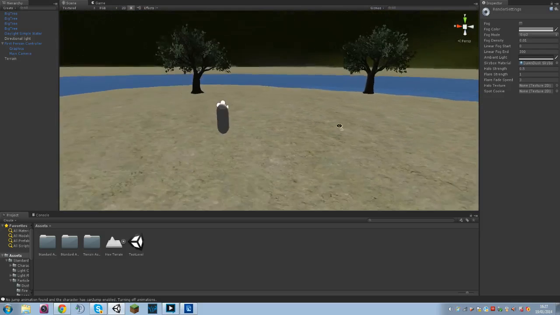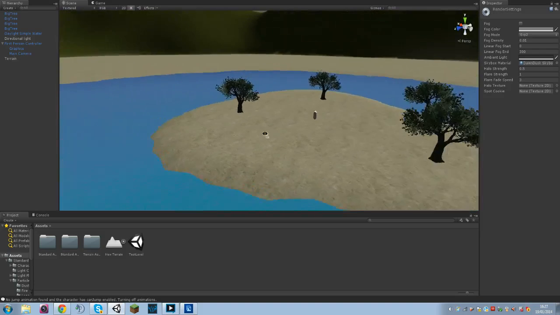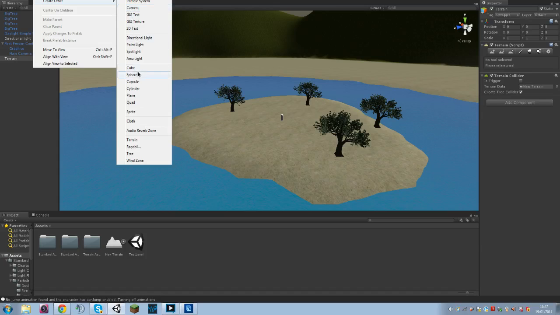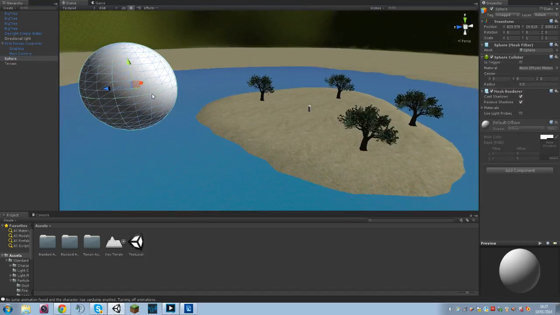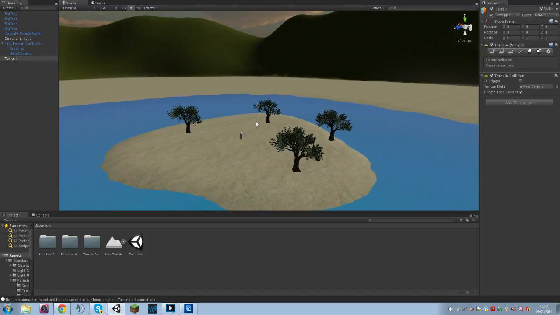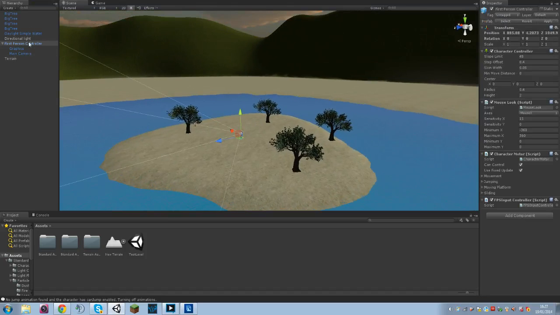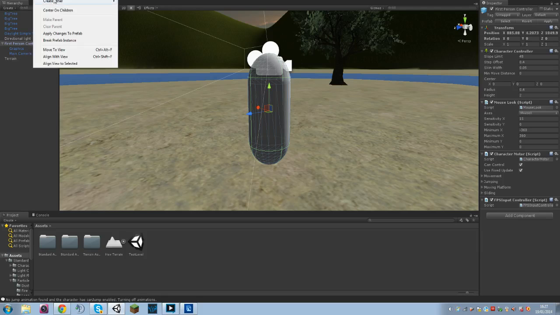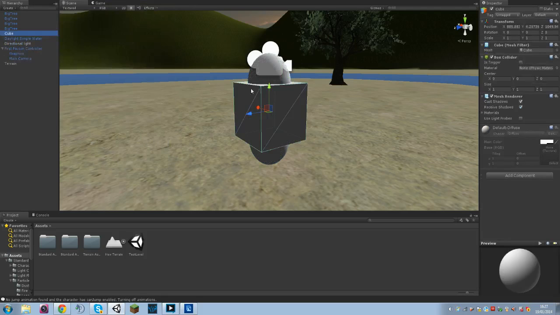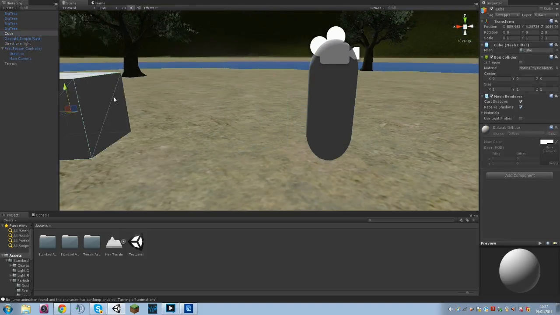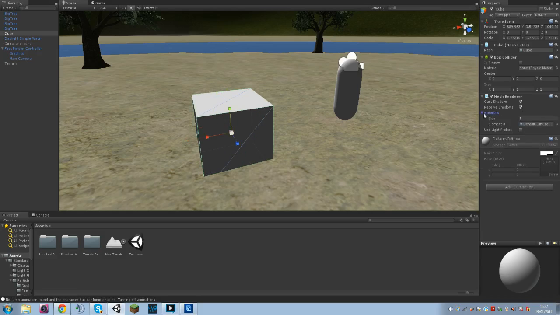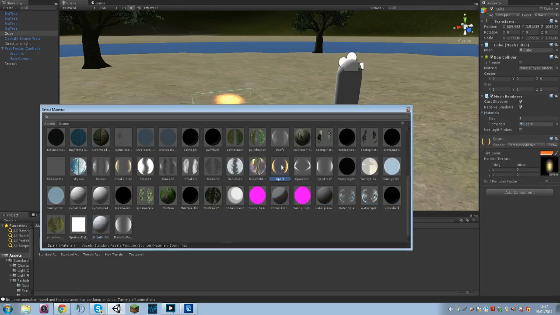Because basically, all you need to know now is you can do anything now with this level. You can go Game Object, Create Other. You can put a cube in, or a sphere. Actually, one thing to note is that if you want to create something by your player, if you double click on your player and click F, which will focus onto your player, you can click Game Object, Create Other, and create Cube, and it will create it in this exact position, and that way you can put it anywhere you want. You can put it just above the terrain, you can change the size, you can change the texture, you can put material on it, such as Spark.